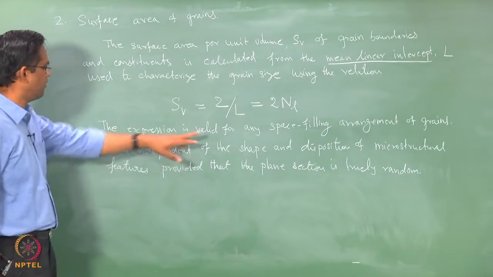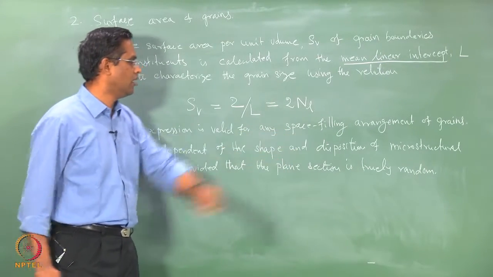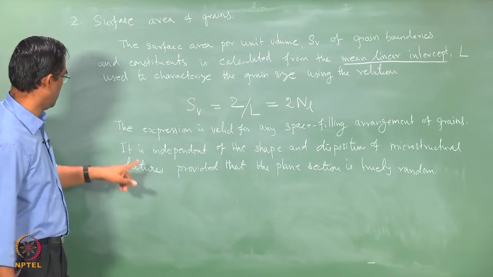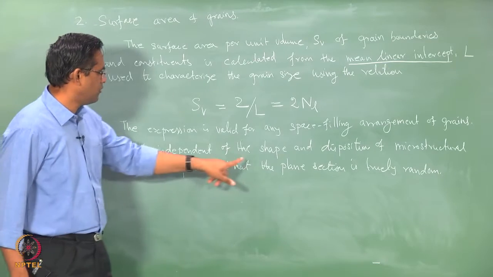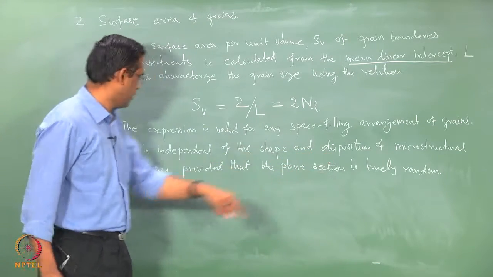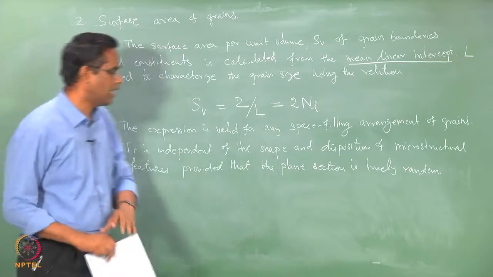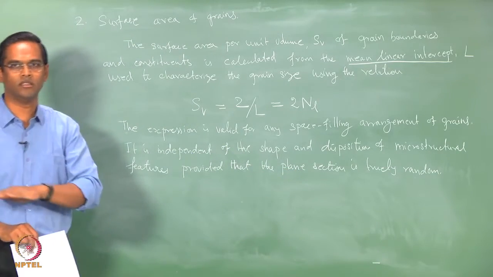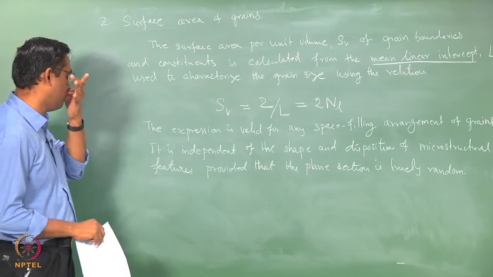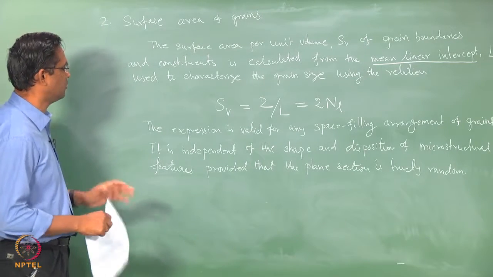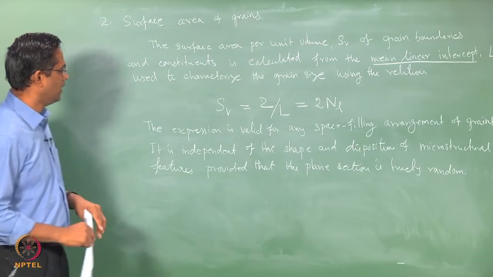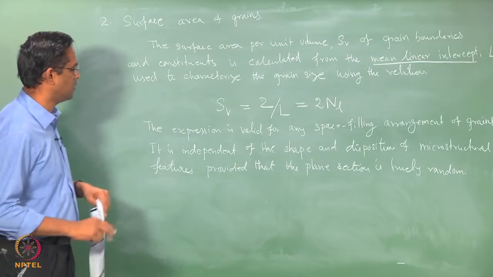So, this expression is valid for any space filling arrangement of grains, and it is independent of the shape and disposition of microstructural features, provided that the plane section is truly random. So, the 2D section which we make to measure this should be a random section, and then this expression is valid.